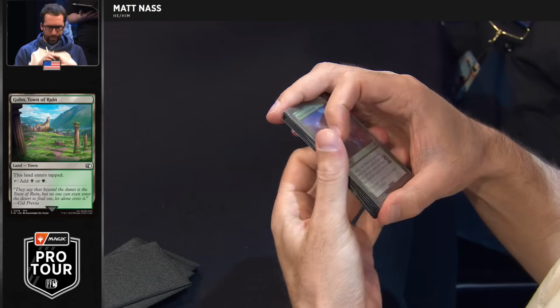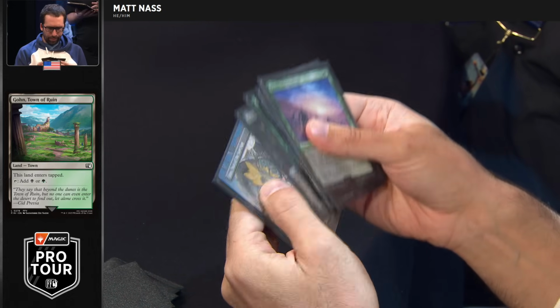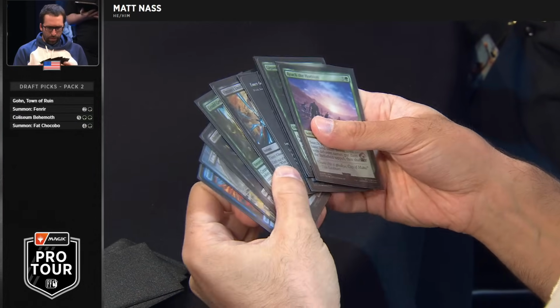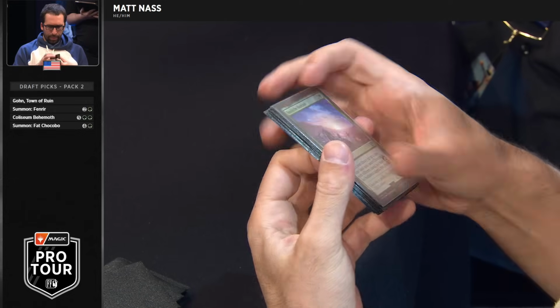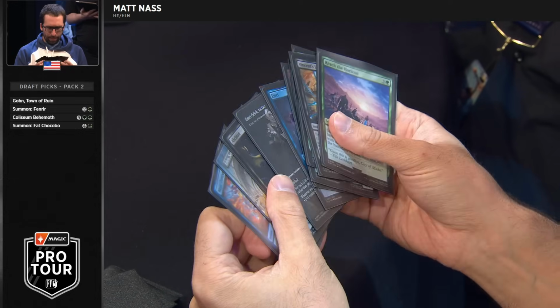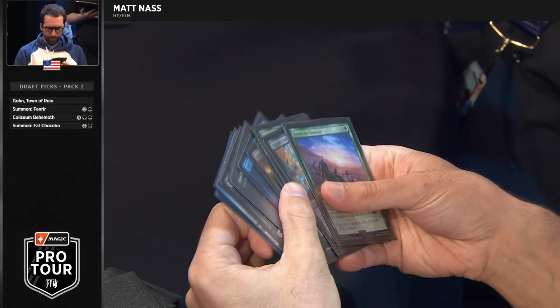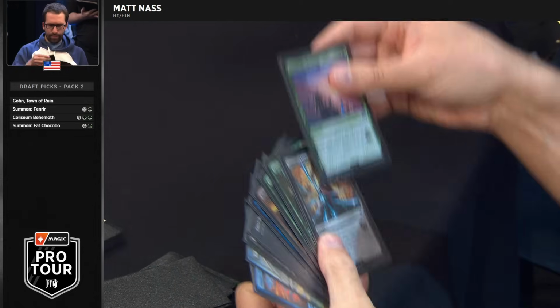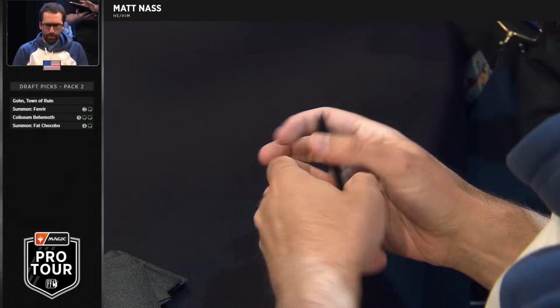Reach the Horizon here. If we want to just shore up our fixing in one card, that does do it. Yeah, I mean, Summon Fenrir and Reach the Horizon. We'll be looking for some more top end. But getting no red cards here in this pack. Yeah, interestingly. And Matt isn't touching blue at all yet, right?